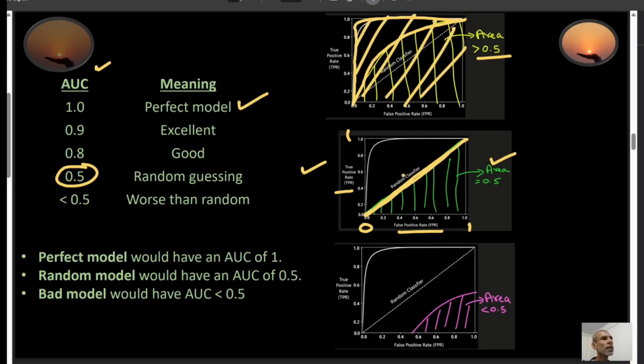On the other hand, if your model is worse than random, that will be this right here. So your area under the curve is going to be less than 0.5. One thing I want to mention about this random classifier: what do you mean by random classifier? It means it's just randomly picking numbers. It's basically flipping a coin and just saying, okay, this is class A, this is class B. So it's not really doing any good job. This is what you mean by random guessing. So your random model is going to have an AUC of 0.5. You want AUC higher than 0.5. That would be in this area.